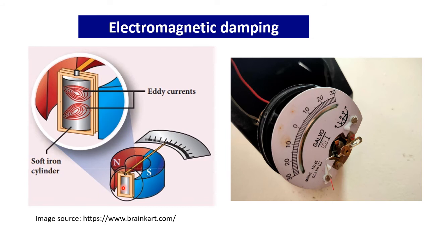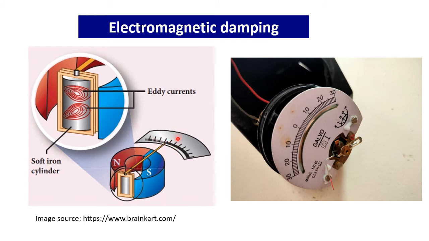So we are arranging one conductor cylinder inside. Due to the current, eddy current will develop. That eddy current tries to stop the coil rotation, so that it will be stopped at a fixed point immediately. It will not make a number of oscillations, it will make just half of an oscillation, that we are calling dead beat. Means just one side oscillation and it will be stopped.